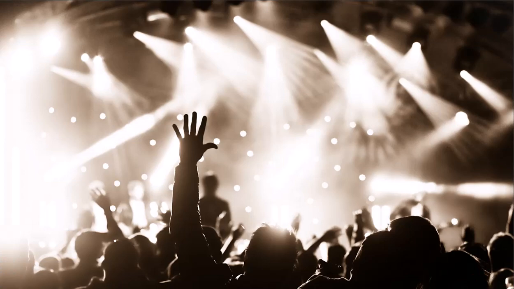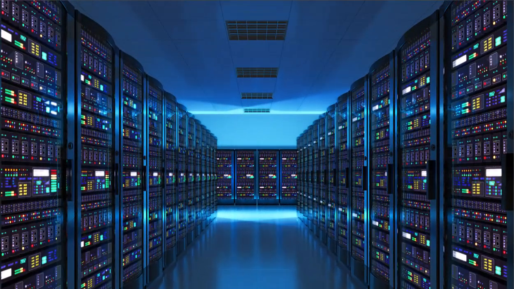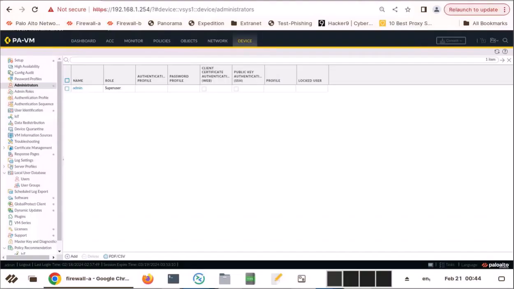So you need to make sure that all the members in your administration team have proper access to the firewall. There are multiple different ways you can maintain and manage administrator accounts in Palo Alto. Say, for example, if you have an LDAP server that maintains usernames and passwords for your members, you can use that one. Or if you have a Radius server that does the same thing, maintaining usernames and passwords for your administrators, you can use the Radius server.